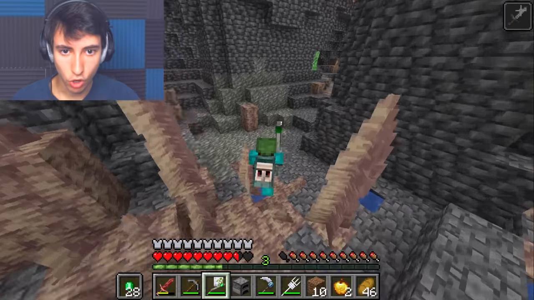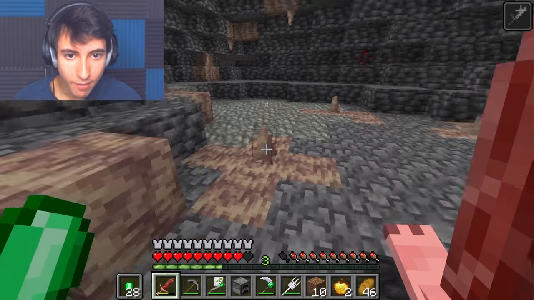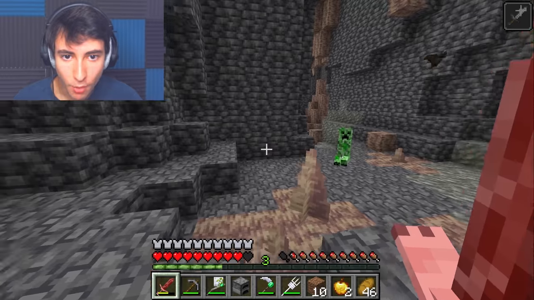Okay, wait, I see another creeper. Go, go, go. Oh my god, there's another mob. Go, go, go, trade, trade, trade. Oh my god, we can do it. Wait, I don't have my, no, no. I don't have my emeralds on me. There you go. Now we can trade.